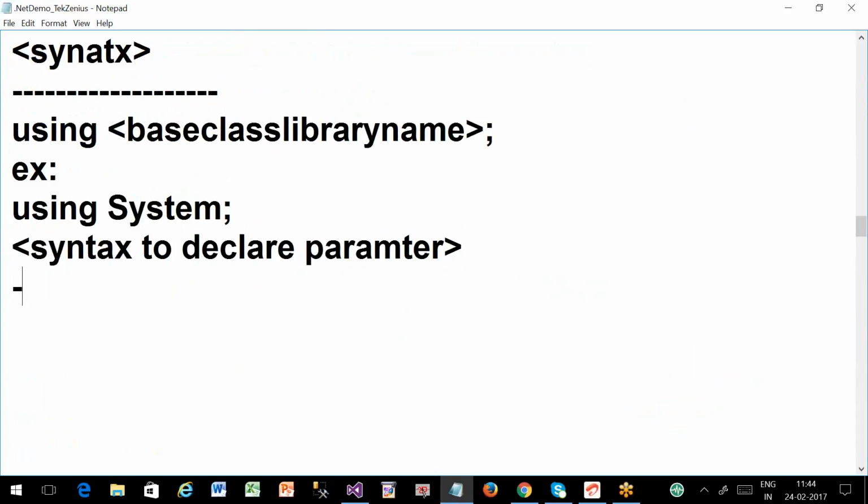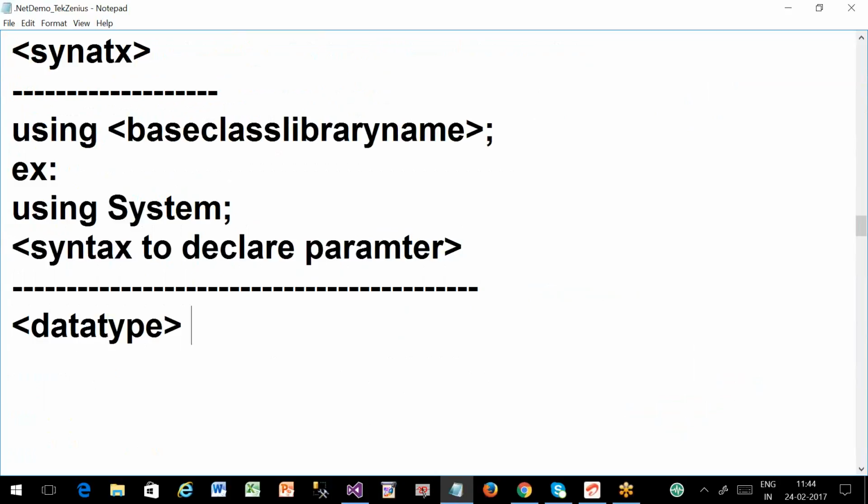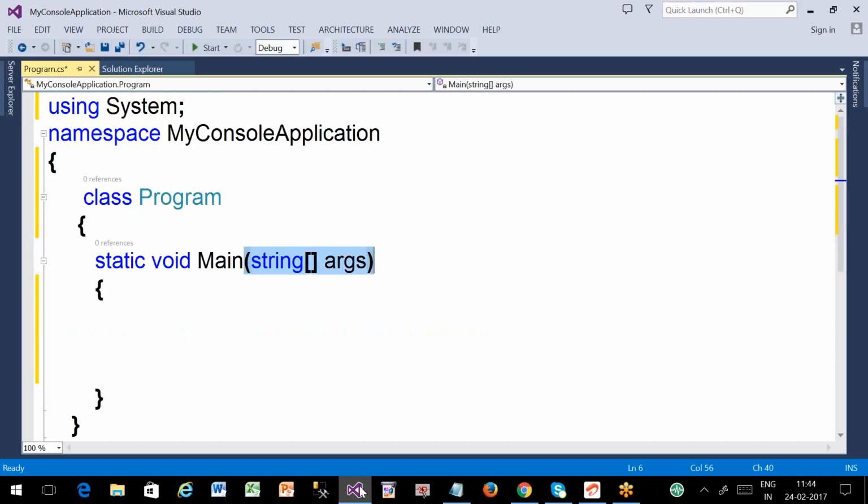What is the syntax to declare a parameter? Data type and parameter name. Here the data type is string. The parameter name is args.